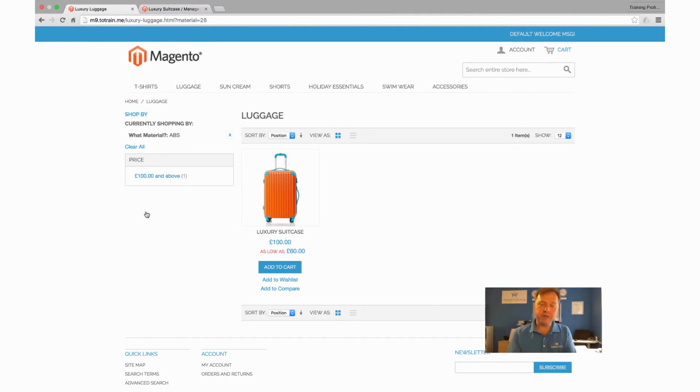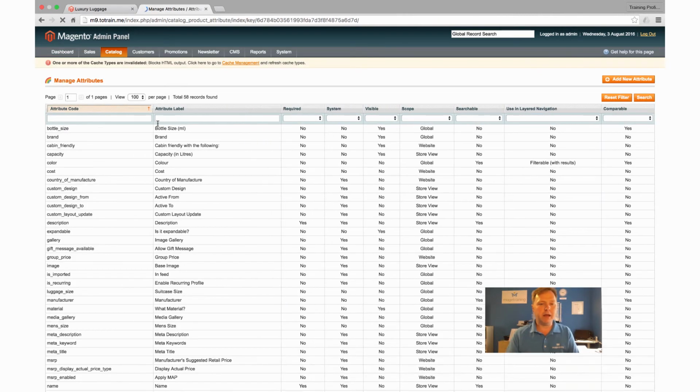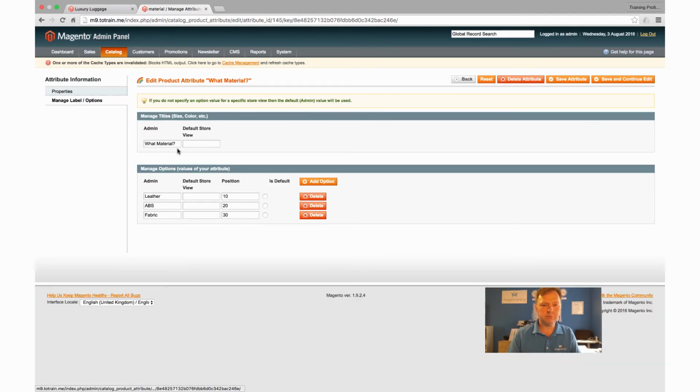So we need to go through and we need to make sure all of our products, the appropriate products, have got the correct attribute assigned to it. As long as we do that, then we'll get good results back on the attribute sets. And simply, if we wanted to add another value in there, then we just go back into the attribute and add an additional value. So we might have one which is position 40. Okay, so we now have another option there.